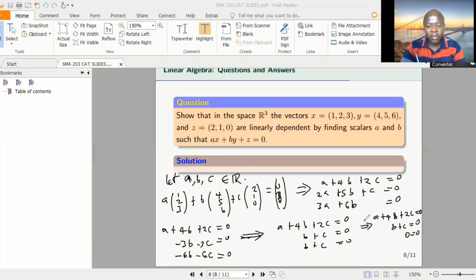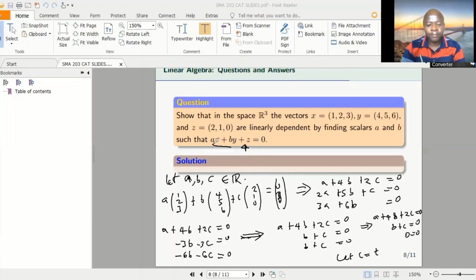And it's in this type of question that we let the free variable be t. So here the leading variable in the first equation is a, the leading variable in the second equation is b, and c is not a leading variable, so it's a free variable. In most cases, we normally say that the free variable is any constant. But the good thing in this question is that the constant has been given to us as 1. So you can never let it be 2, you can never let it be 5, you can never let it be 6, and so on, because we've already been told that z should be multiplied by 1.